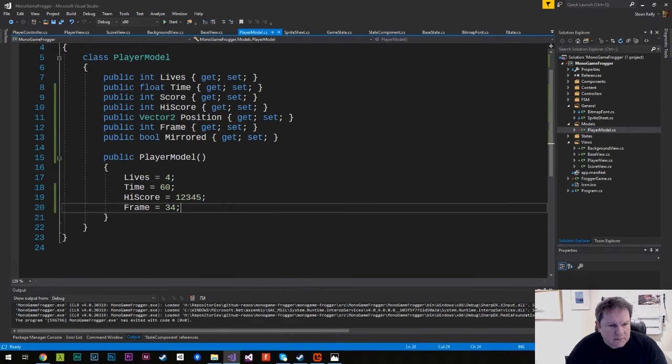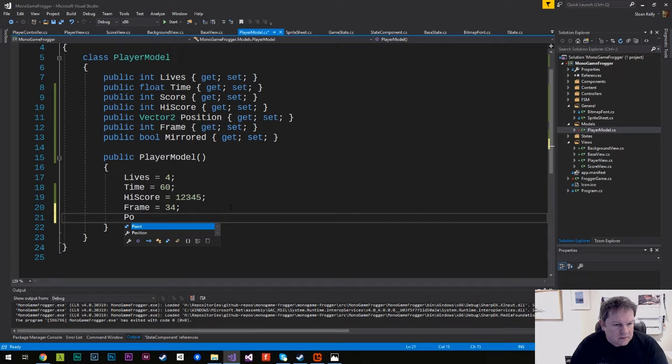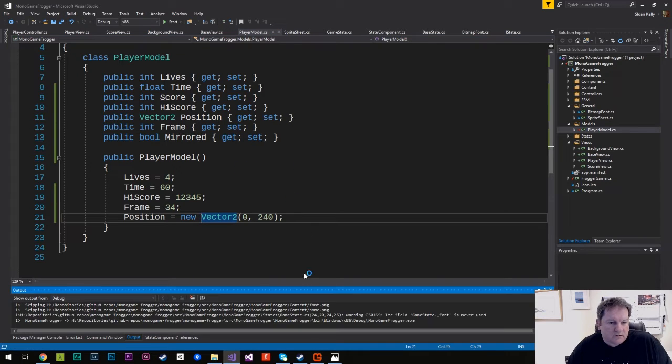So let's try position equals 0, 240 down. Can we do that? No, we can't. New Vector2. That was worth a try, trying to make it more JavaScripty. There we go, so 0 long, 240 down.